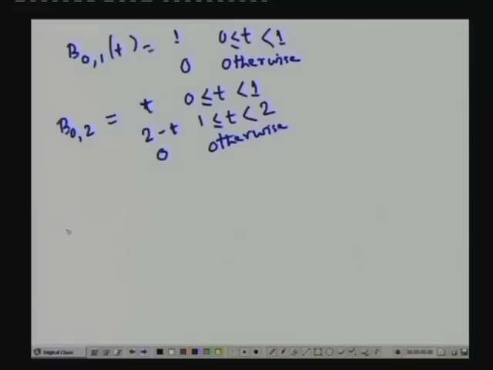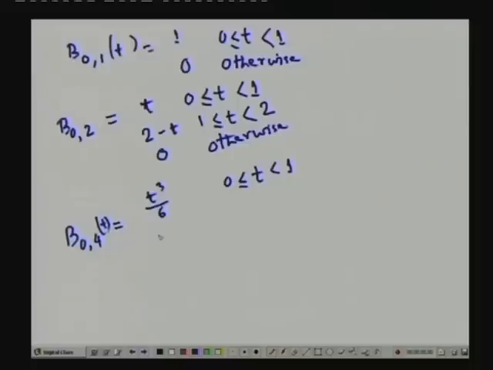Similarly, for the cubic one, b 0 4 t will be defined as t cube by 6 for 0 less than or equal to t less than 1.